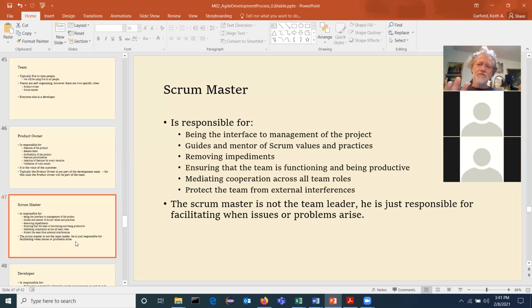Their main thing is to make sure the team is operating as it should, which is a weird thing to say because they're not the team leader, right? They don't have any carrot and stick to work with. But the idea is to make sure the team follows the process. So for example, in your Scrum meeting, which is a 10-minute meeting, if someone wants to talk about how they went to the beach yesterday, it's okay for the Scrum Master to take charge of that meeting and say, no, no, no, you talk about that outside the meeting. We only have 10 minutes. Everybody do their reports.